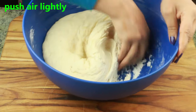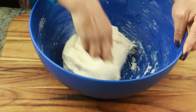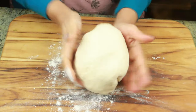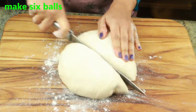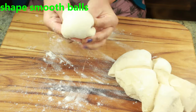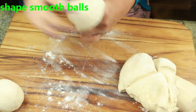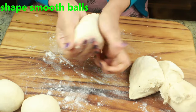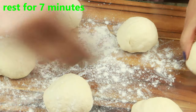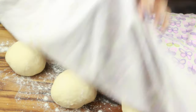I'm going to gently push down some air without punching it down too much, then take the dough out of the container, roll it into a smooth soft log, and cut into six equal parts. You can add a little flour on the surface, but don't overdo it. Roll each piece into a smooth ball, making sure there are no cracks — because when we cook them on the pan, cracks will prevent air from being trapped and the bread won't puff up. Cover the balls for another five to seven minutes before rolling them out.